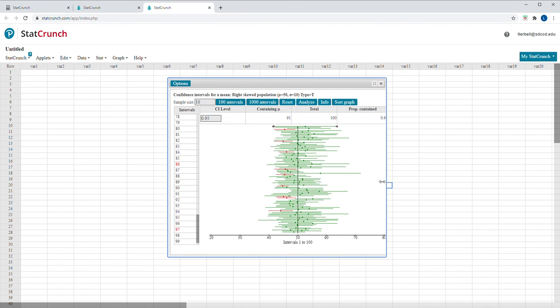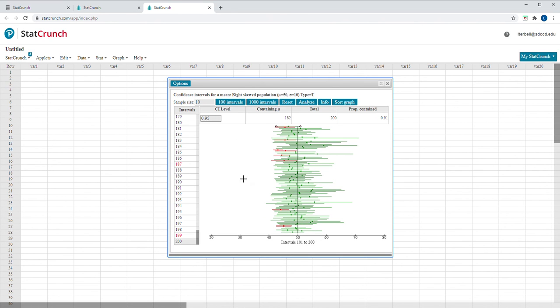Okay, with the first 100 simulations, we got 91 out of 100. So that would be 91%. And theoretically, we're simulating 95% confidence intervals, so we would expect to get about 95%. Let's try 100 more. Okay, this time, let's see, how many red ones do we have? We got 91 green and 9 red. So our overall percentage is 91%.